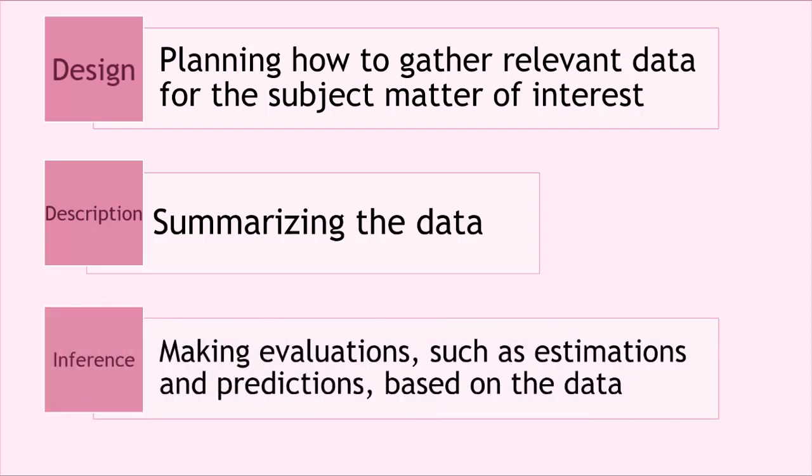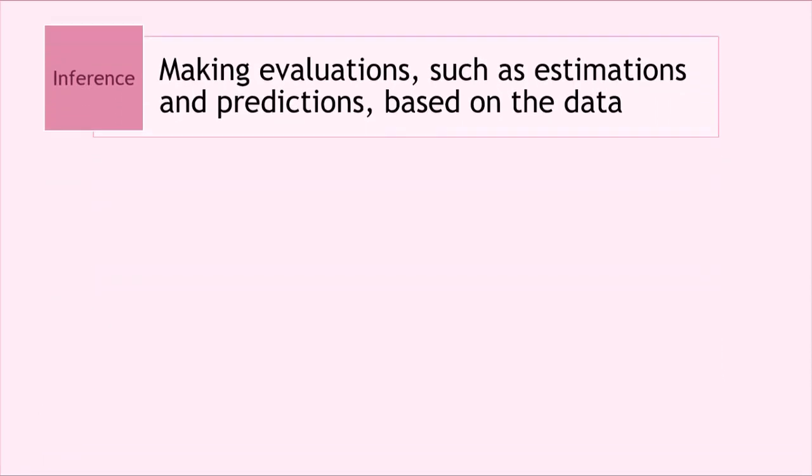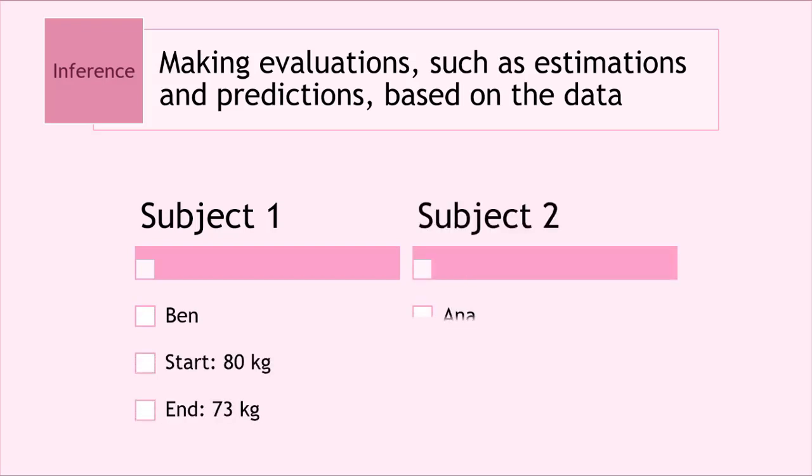Inference. The use of data for estimation or other evaluations such as prediction is called inference. Let me explain with an example. In a study on obesity, the implemented method shows an average weight loss of 7 kilograms for the subjects. Now, with the help of inference, we can generalize this method with uncertainty to all obese people who use this method and confirm or reject the method.